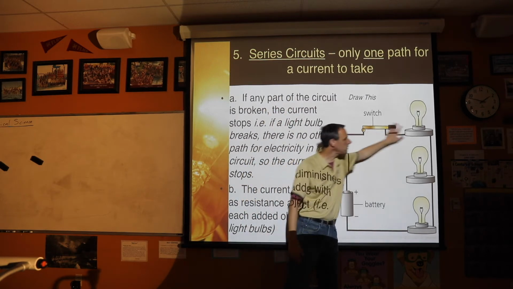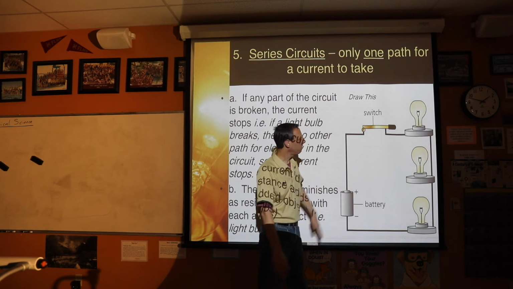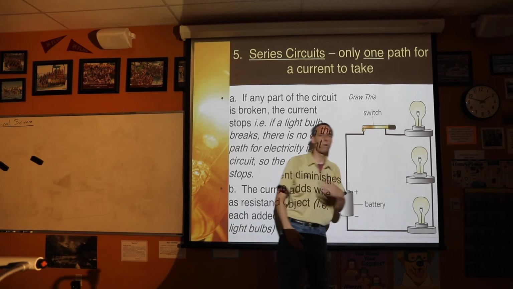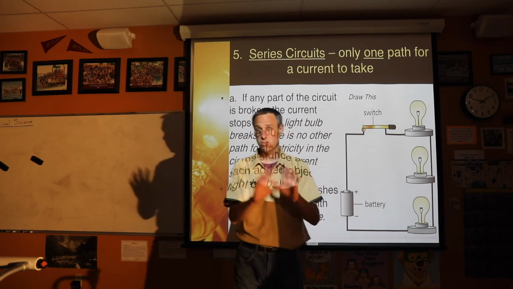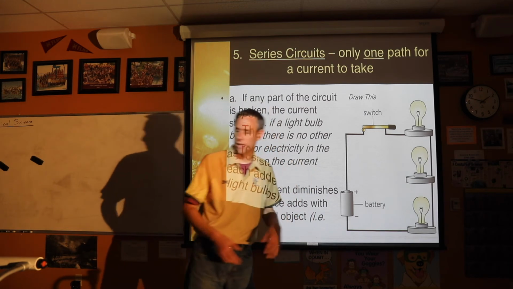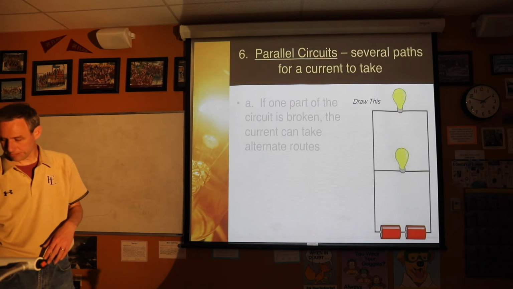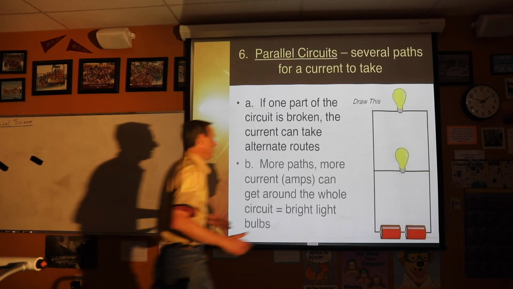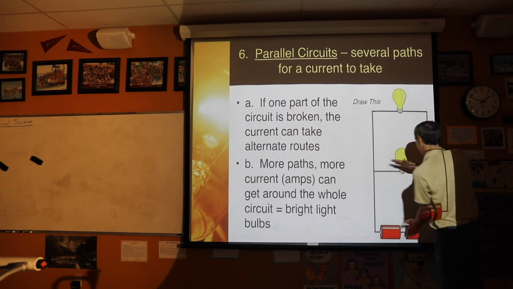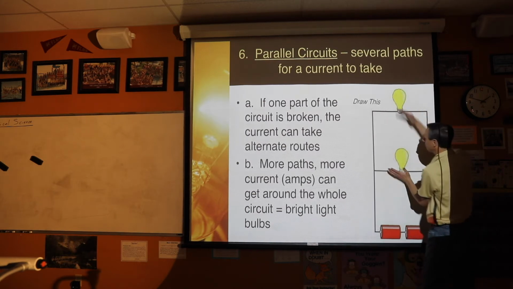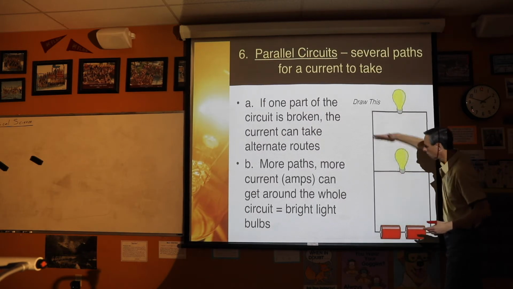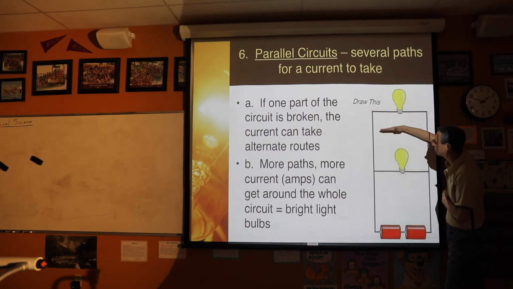So there's one circle. Now, when we get to parallel, there's going to be lines across. We're going to see multiple paths, multiple options, and it's going to solve all of these issues that we just saw here. Let's take a look at parallel. Now, a parallel circuit, you see parallel lines. So you draw 2 parallel lines and you make a ladder. And you can draw more rungs on your ladder, and your branches are parallel.